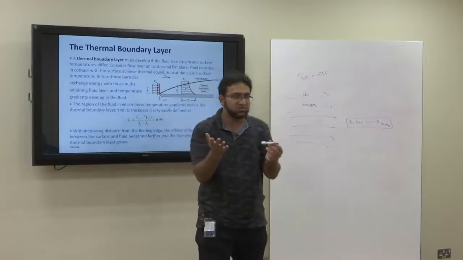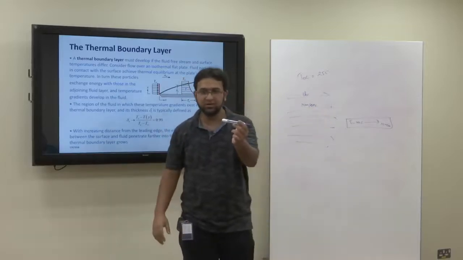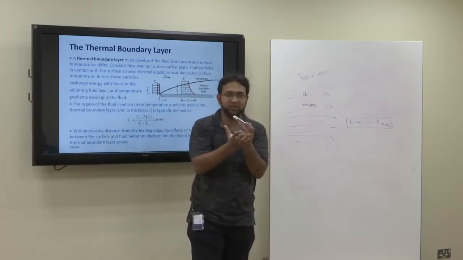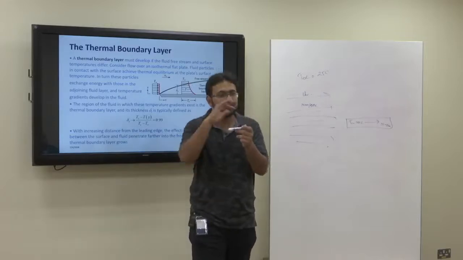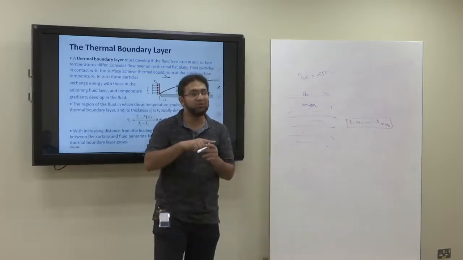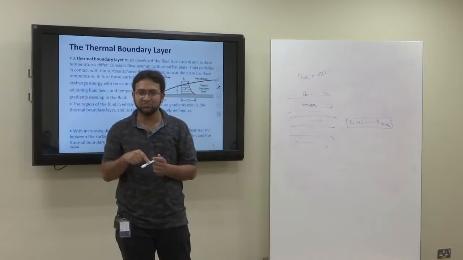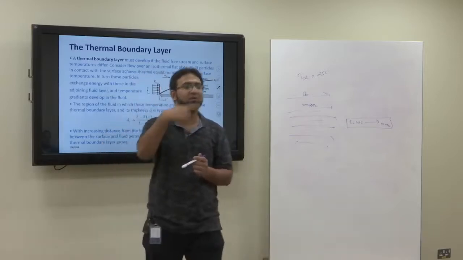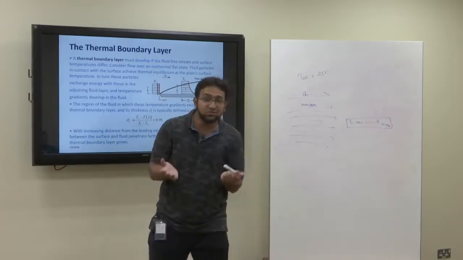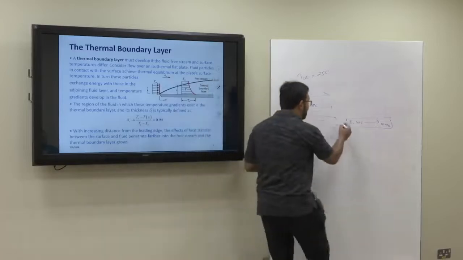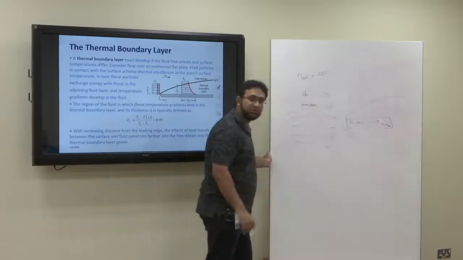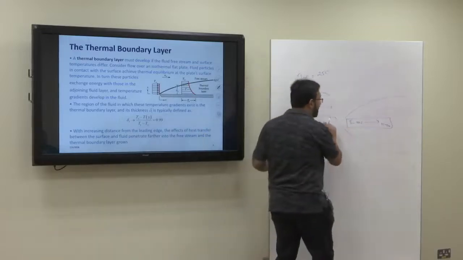This is a temperature disturbance. Everything was 25, you put something here at 100 degrees. That's a disturbance. Because of this disturbance, there will be a region which will be affected, and that region will also have a boundary. Same concept. So you will also have a boundary layer for this region, and that is known as the thermal boundary layer. Is it clear? So a boundary layer will be developed in the same fashion for this region, and this boundary layer is known as the thermal boundary layer.